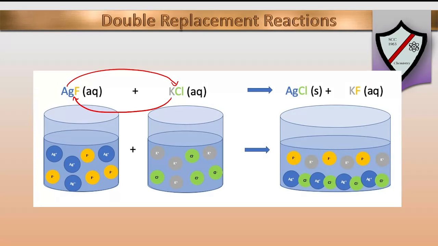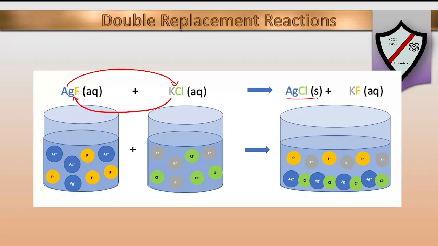This reaction will take place if either of those combinations results in an insoluble ionic compound. We can see in this particular example that if we look at the ionic compound formed from silver and chlorine, that is silver chloride, and if we check our solubility charts, silver chloride is an insoluble compound. So this double replacement reaction will take place. If we pour these two solutions together, we will see the precipitation of solid silver chloride from our aqueous solution.